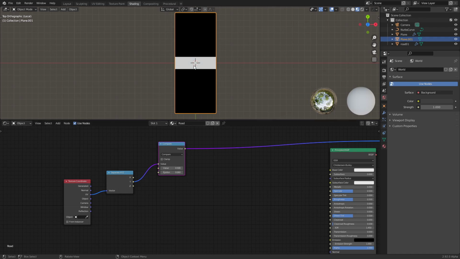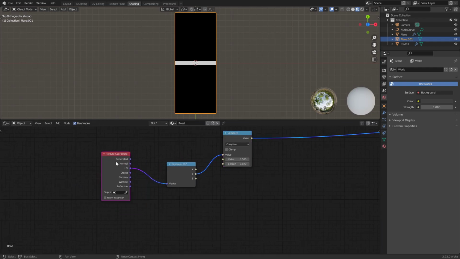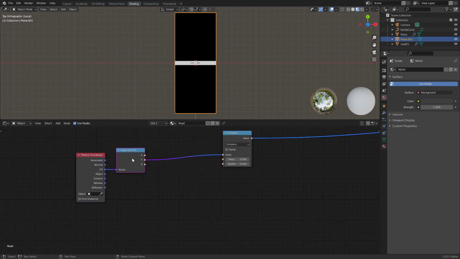So we are at 0.5 of the scale, and we have a margin or epsilon or tolerance of 0.06. That's why you see this. So this will be the size of our lines. We can use a value node to change this. I will set it to 0.02 and I will plug it here.